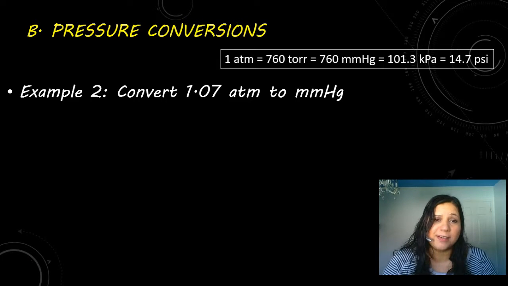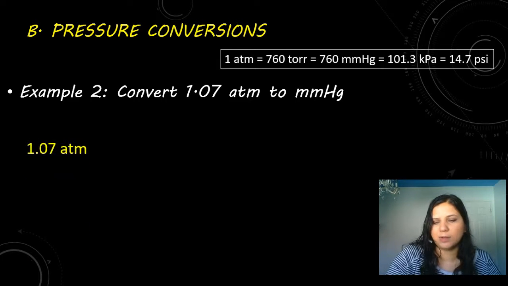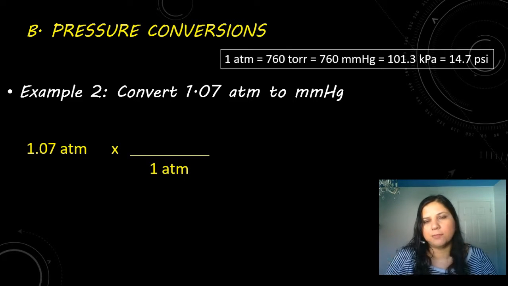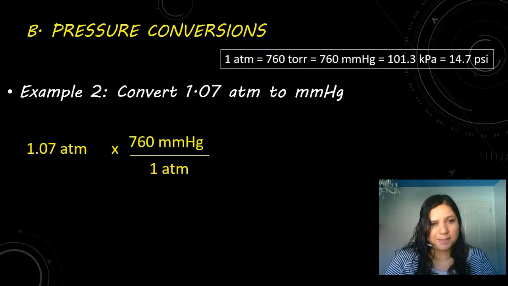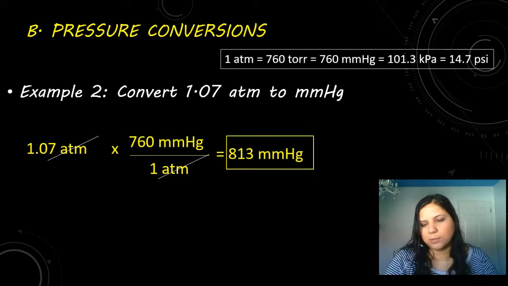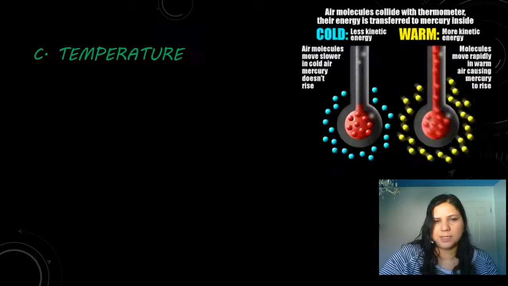We're going to convert 1.07 atmospheres to millimeters of mercury. So I'll start with the given, multiply by the conversion factor. Remember that is the given unit on the bottom. So this time let's just go ahead and look for the number with that. In front of atmospheres, that's the unit I want to cancel, is a 1. So 1 atmosphere. And we want to find millimeters of mercury. In front of that is 760, so we'll put that on the top. We will cancel out the atmospheres. Great. And that equals 813 millimeters of mercury. That is the same number of significant figures as the given. We'll box that. All right, piece of cake.